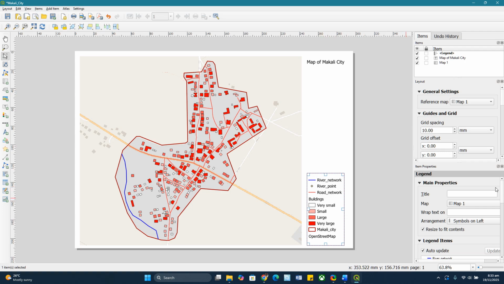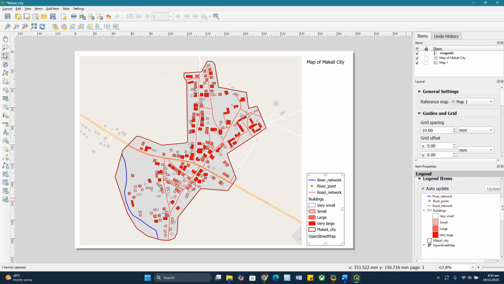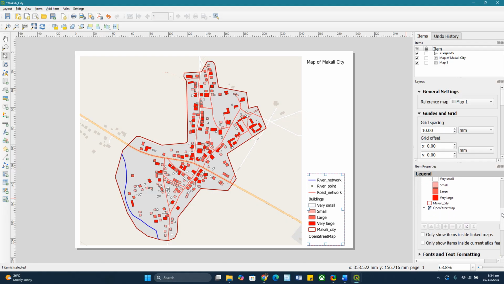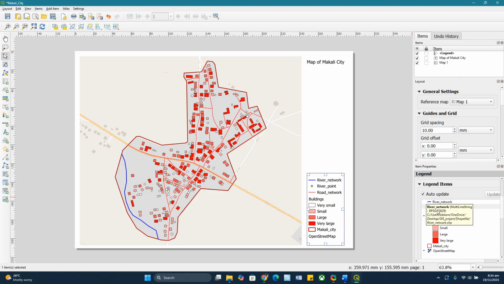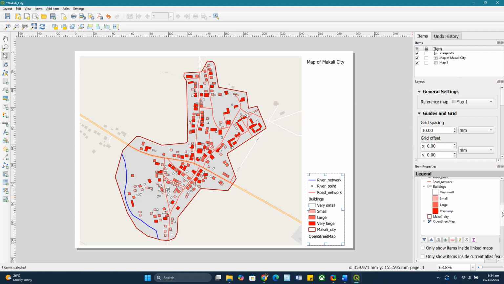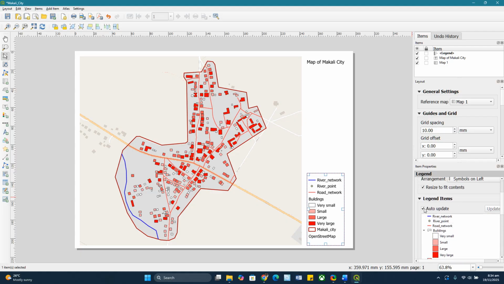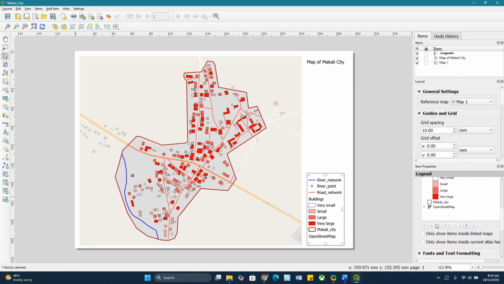When you click on legend, you just navigate downward, you will see a list of elements that are included. So this is river network, you can remove it. For now, it's not on sync, only show items inside. This legend is under auto update, so you will not be able to remove when it's on auto update. So you just uncheck auto update. Then if you click on river network, then you click down, you will be able to see the remove tab to remove any selected item. But if it was on auto update, you browse downward, all of this will not be shown.